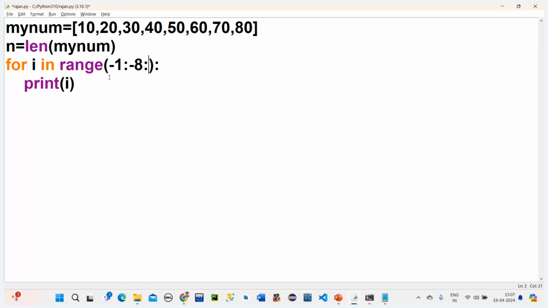It's not working. -1 sir. 8 -1 -8 colon 0. Colon removes. We have to remove. 8 colon. Will the square bracket work? It is not taking. No, it is wrong.